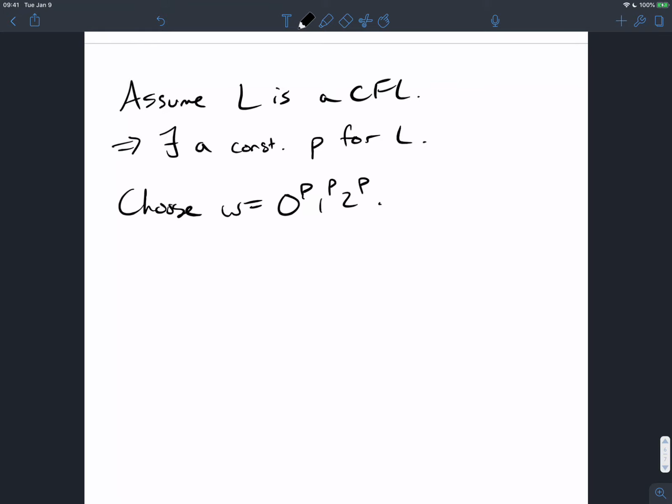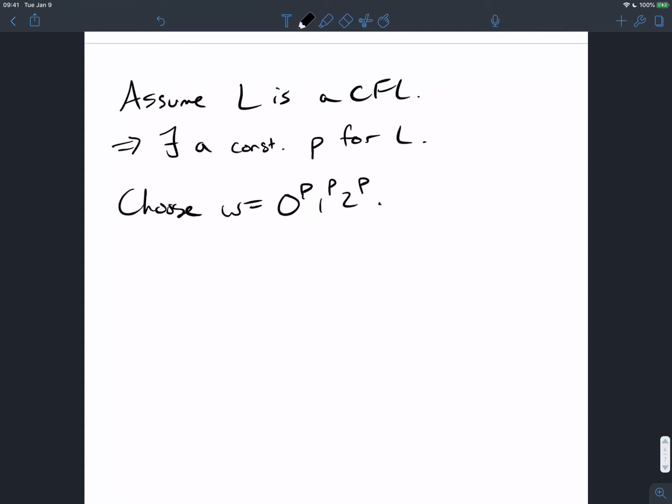No. Why not? It must have, that would mean it has length at least P plus 2, but it has length at most P. So therefore, it can't hit the zeros, ones, and twos simultaneously. Well, for each of those cases, we could say that U is equal to this, V is equal to this, X is this, Y is this, Z is this, and then pick a value of I, and then we get out of the language. I can do that for each of those five cases, right? That sounds like a hassle, doesn't it? It will work, and it is correct, but I want to suggest a better way.